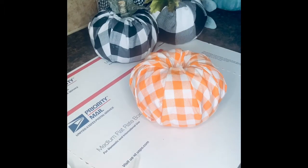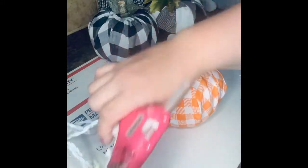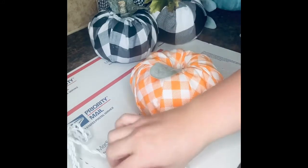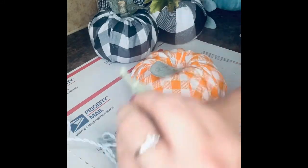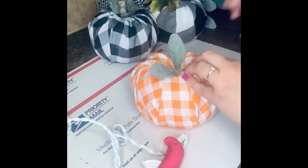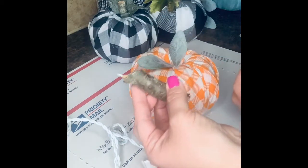But I have had this thing forever. So then next I'm going to take some lamb's ear. I'm going to take those and hot glue them down inside of that hole as well. You're not going to want to use too many. It depends on how you want to do it. I used 2 on this one, but you could use whatever you want. You can just use 1 if you want, and just use what you have on hand.